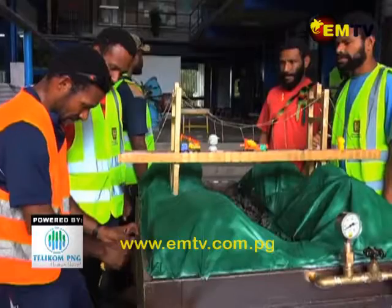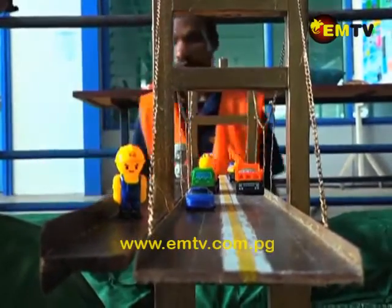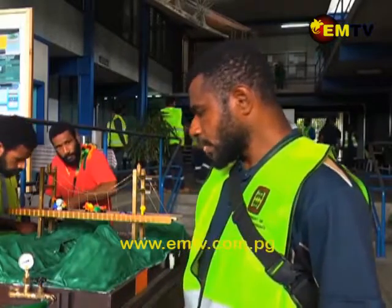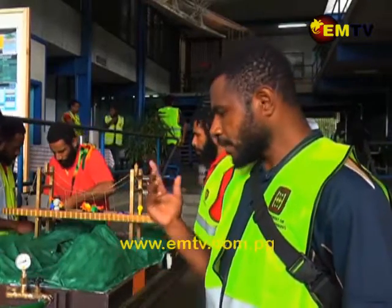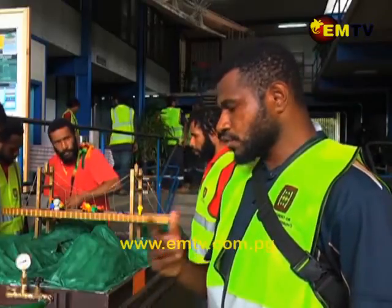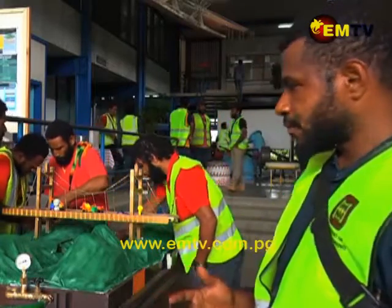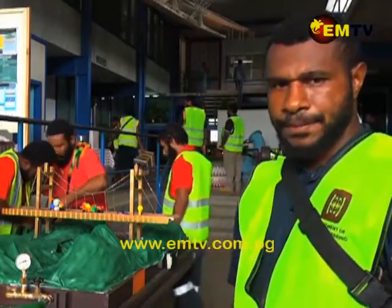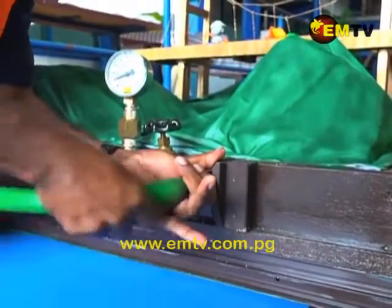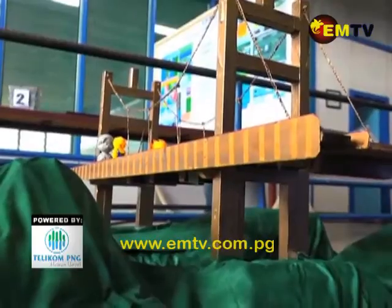This is the Golden Kumalu Suspension Bridge model, constructed by the final year students of the civil engineering department at UNITEC. The aim of this project is to determine a cost-effective linkage and to find a possible route between the missing link, and also to put a suitable overpass bridge structure over the location. It is part of the final year assessment, in which students use their skills to address solutions to current problems in the country.